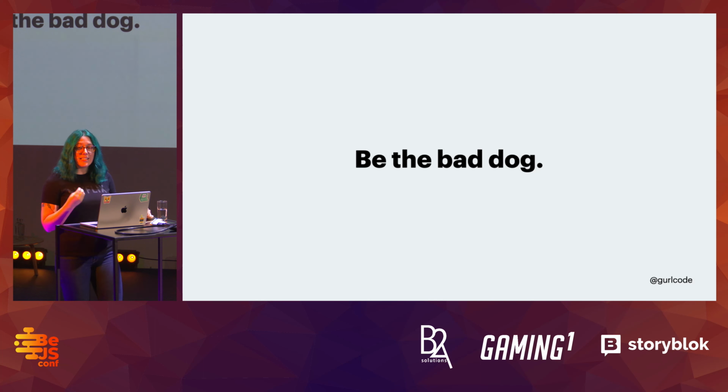And I get that same value when I apply this to code. I have struggled with async JavaScript before, and I realized that all of the tutorials that I was reading weren't really helping because they weren't really teaching me what things look like when they go wrong. So if you're struggling, or you want to learn something really well, be the bad dog. Learn the ways it can go wrong and what those look like.